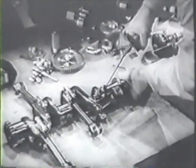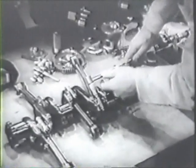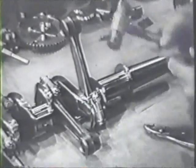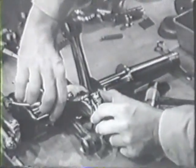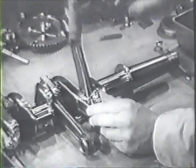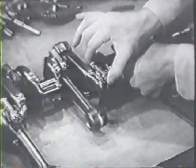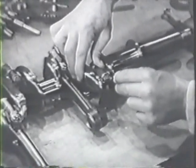Four rods have been installed. Tighten the nuts carefully with a torque wrench to the value specified in the table of limits. The castle nuts used here must be safetied with cotter pins. Tap the pin in with a soft face mallet and then bend the two ends back neatly. When all the nuts are safetied, use a feeler gauge to check the end clearance of each rod on its throw. You'll find the specified end clearance given in the table of limits.